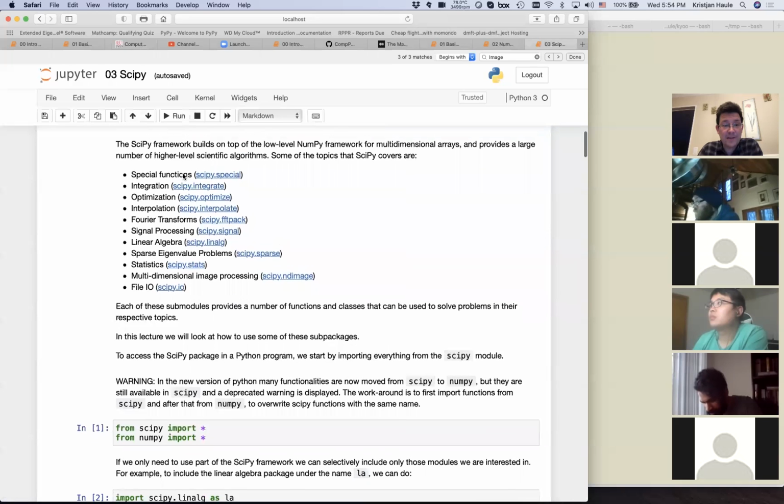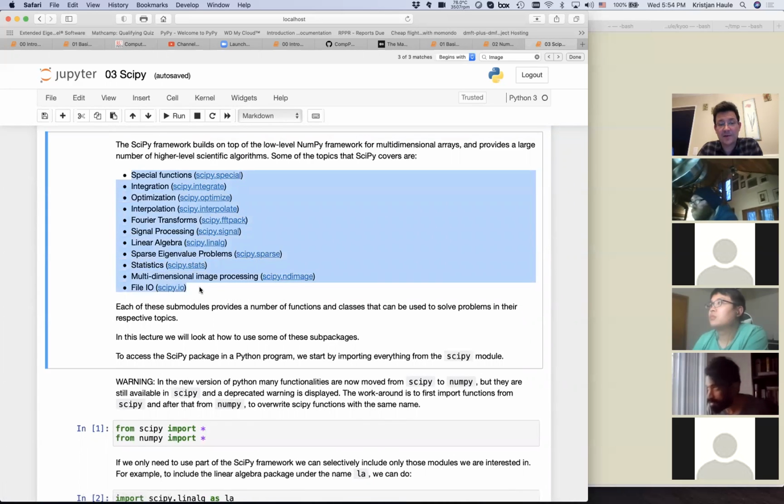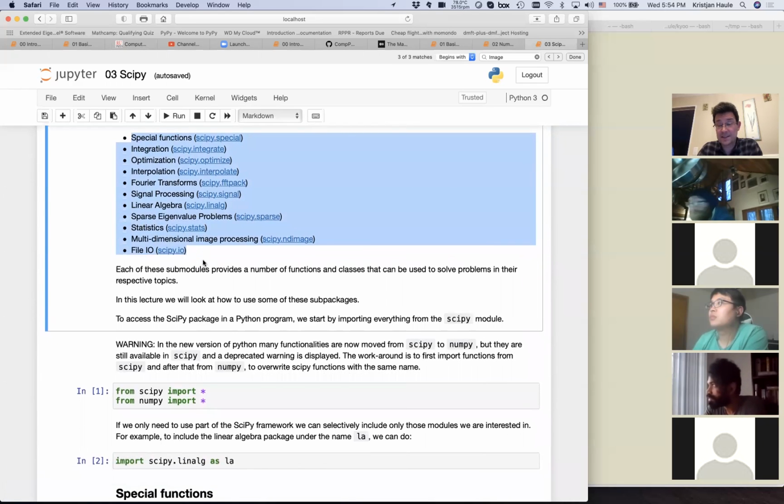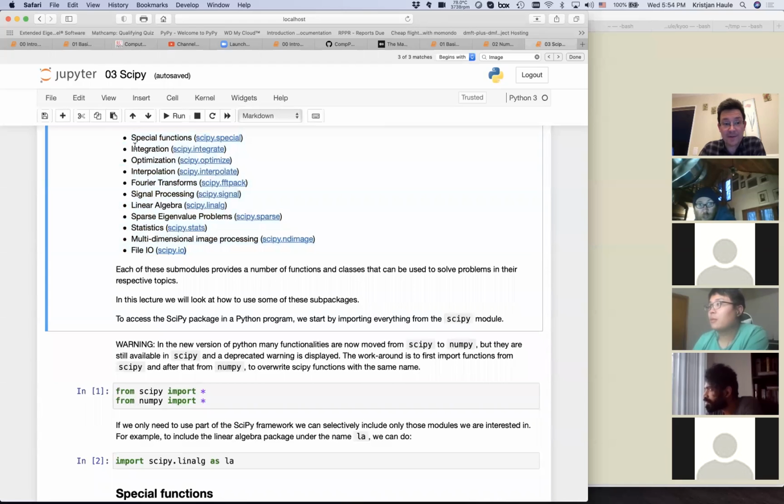SciPy is so great because it contains so many different routines for science that are essential tools for creating our codes. People accumulated all the knowledge from many decades of work, from Fortran and C and so on, and they created libraries for Python, including special functions, which we already touched upon. Integration is very powerful. As we will see, it has one-dimensional, two-dimensional, and even three-dimensional integration. That's actually quite non-trivial to write yourself.